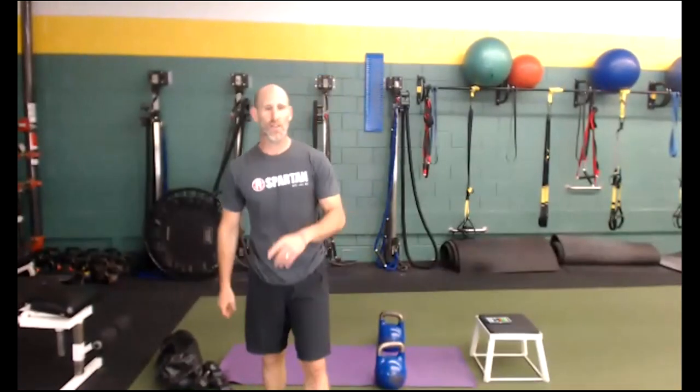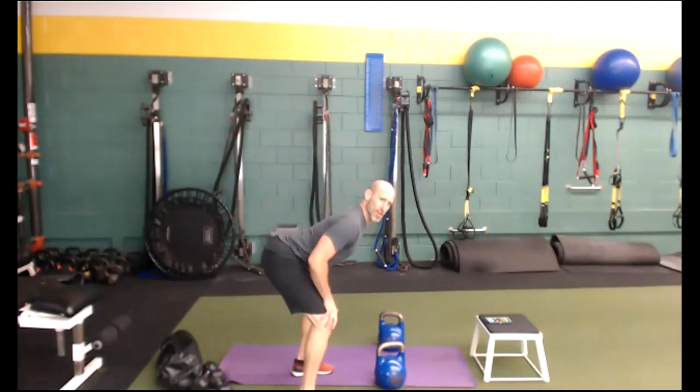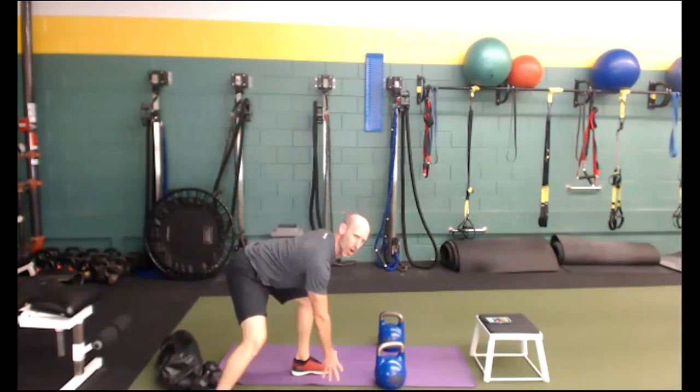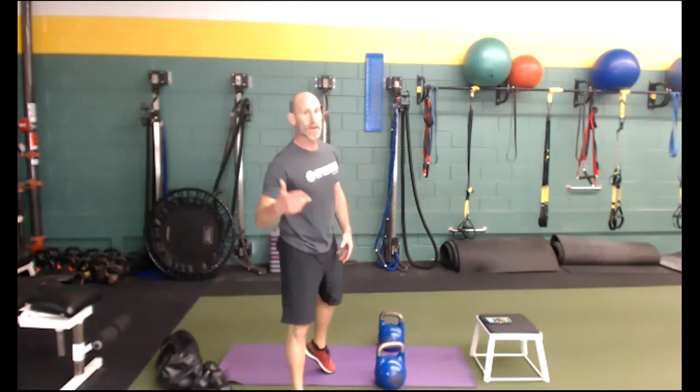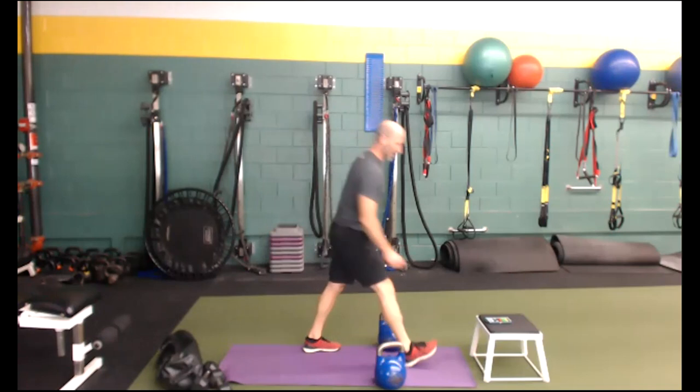Okay, remember, bent over rows are a challenging movement pattern for your back. So if you have back issues, really keep the belly in. Everybody should do it, but really stick your booty out and get a flat back. Not here. Let's come on down. A little easier on the back is a one-arm row. I'll give you the halfway and let you know. Ready, set, one or two hands, go.